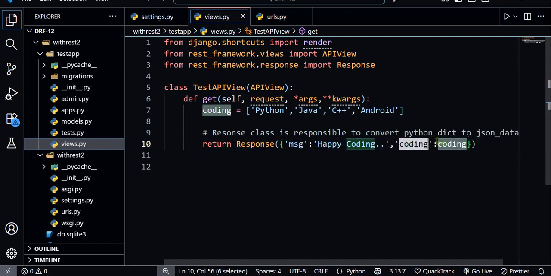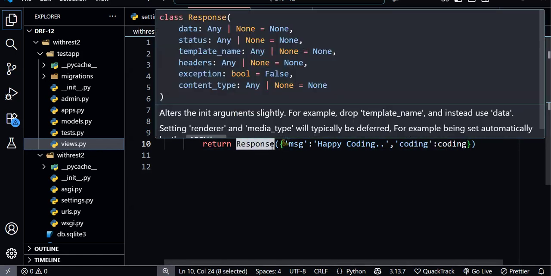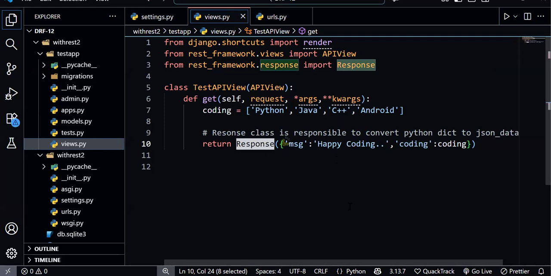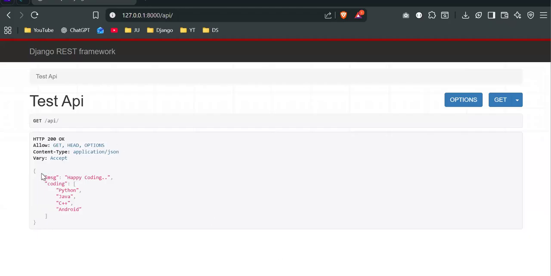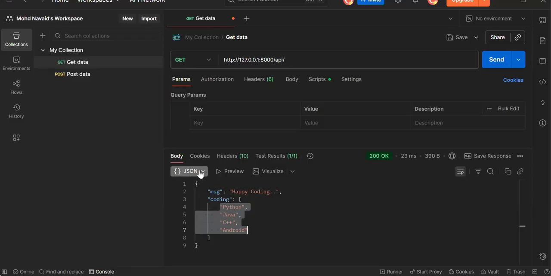This is displayed as a JSON response, because Response is a class which converts our Python dictionary into JSON. So that is why this is JSON data, and similarly here also you can see the JSON data, and you can notice here it is showing JSON, right?